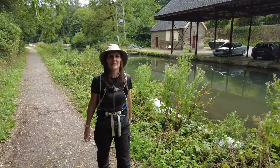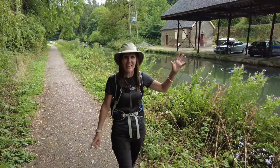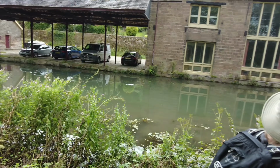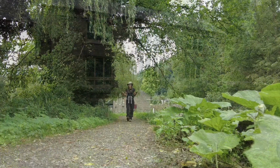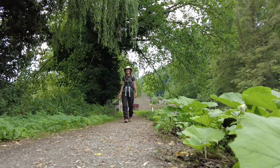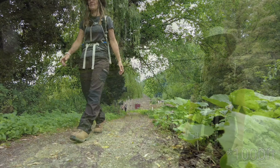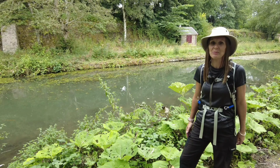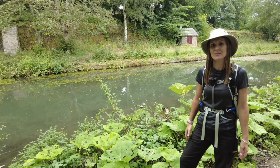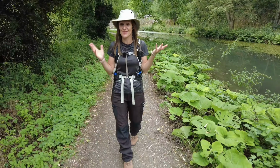Now of course the goods needed to be taken off of the canal boats and put onto the wagons, and they did it at the wharf just here. Travelling through the High Peak region was problematic because it had to raise a gradient of 100 feet from one end to the other. Now of course, if a canal had been built, then a series of locks would have been built along to deal with this gradient rise. But of course you can't build locks on the railway, so an alternative solution was needed.